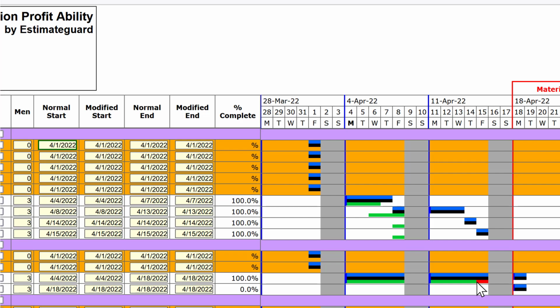project and find out what's going on there, or give a call to the field supervisor, the field manager, and say, hey, we have a problem on this task. Let's figure out what that is. Let's get that problem solved as quickly as possible, to minimize those losses. And this will actually, to some extent, make predictions. In other words, it'll turn red before you actually lose money to let you know, hey, you're trending to not complete on time and on budget, so that you can actually get out there and fix that problem before you lose the money, and really minimize your losses. Okay, and then your completion percentages are updating over here to tell you what state your task is in as far as what percent of completion.